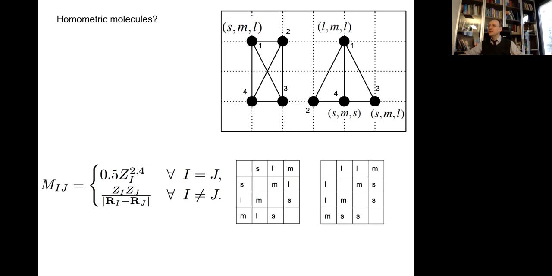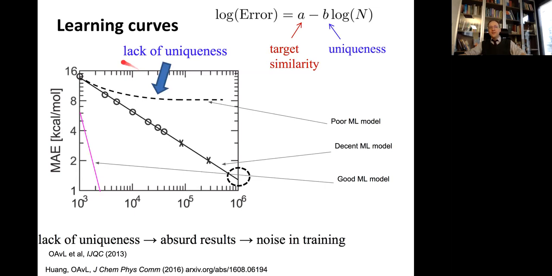Now, note that many potentials, such as the Lennard-Jones potential used in Lennard-Jones clusters or Morse potentials and so on, they are merely two-body, right? So they would predict these two configurations to be energetically the same. So this lack of uniqueness will introduce some leveling off in your learning curve, right? By necessity, you're imposing a degeneracy, which implies that your uncertainty will be the difference from that degenerate value to the true values. And so this means that you have a residual error, which will be noise for your machine. You cannot resolve it anymore. And that means your machine, the learning curve, must level off, okay?